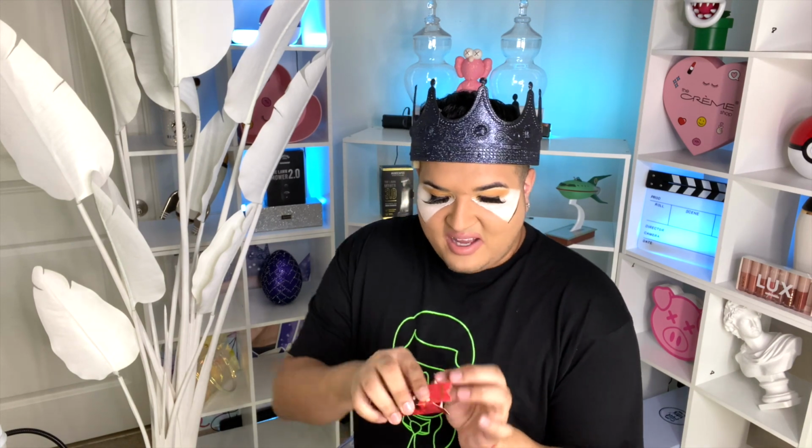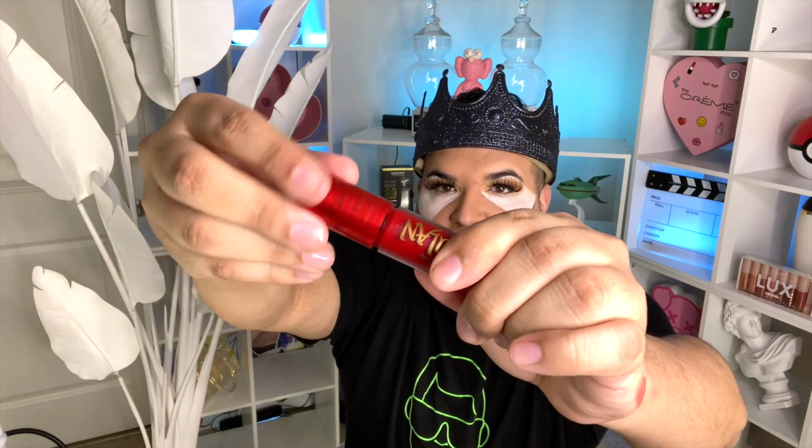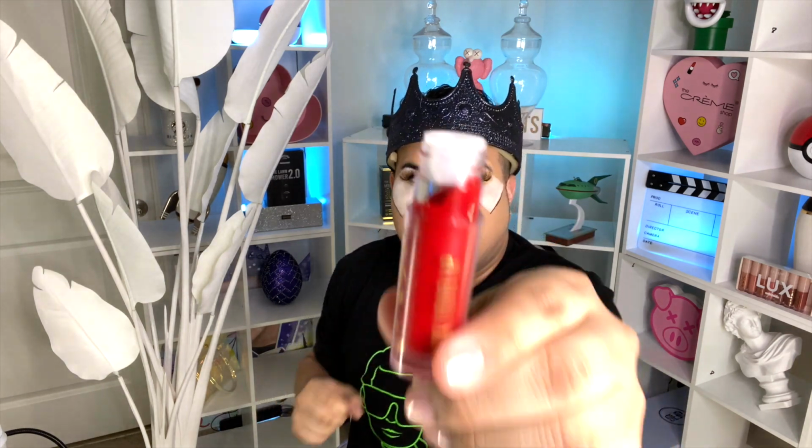Yeah, something like that. Okay, next color is gonna be called Strong Chi, and this is a liquid one. Let me show you this one. All right, so this is different because you open it this way, and you see that. There's not necessarily something you pull out. It has this tube up here that seals it in place.